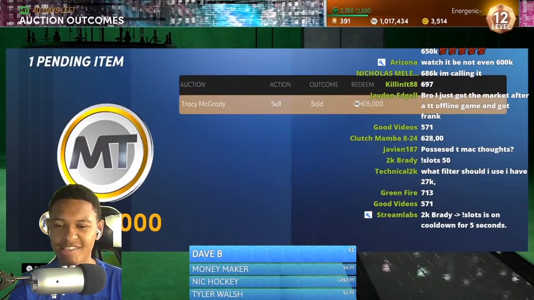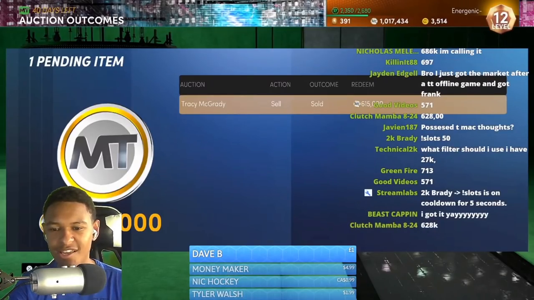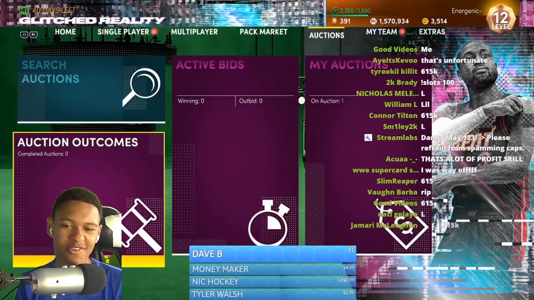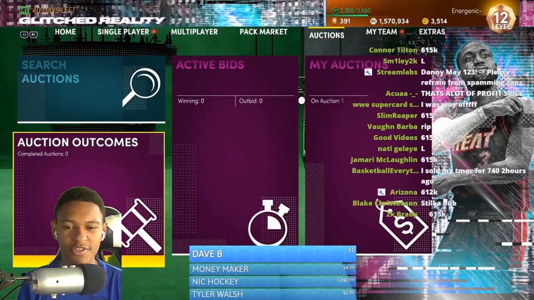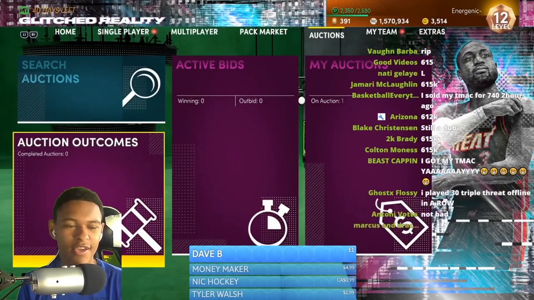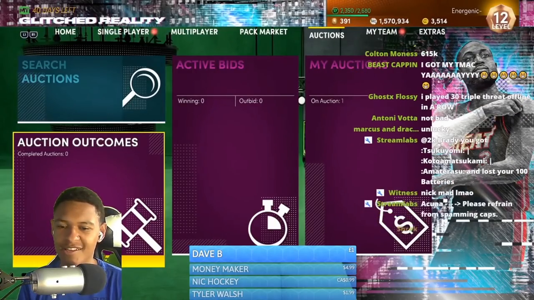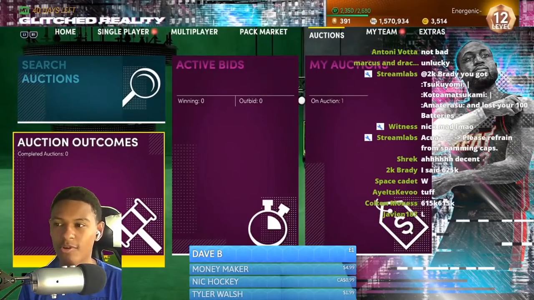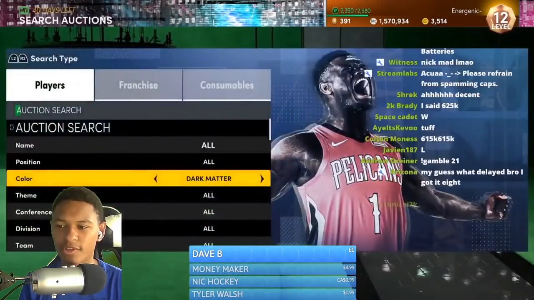615, bro. Who guessed that? Anyone guess that? That's big profit. That's big profit. I was on a filter for like an hour or so. I can't complain. No one can complain about that. You can't say that. That's an L. That's a whole bunch of profit I'm still making. I'd seen him going for like 740 earlier, so I thought he would sell for that much.